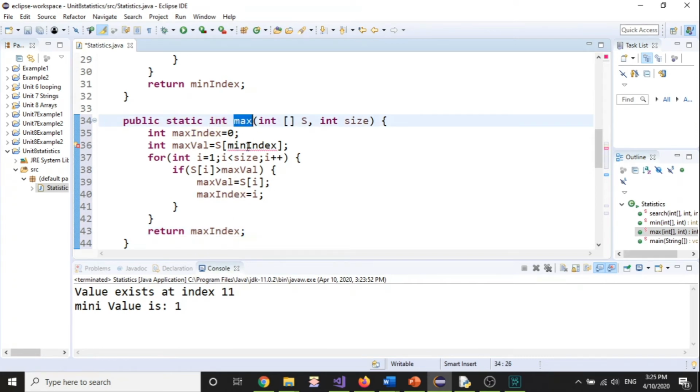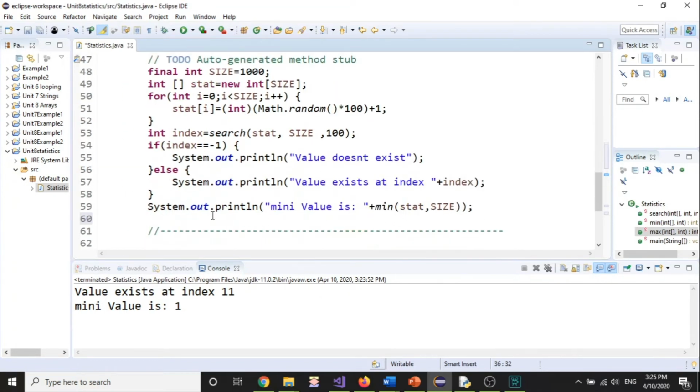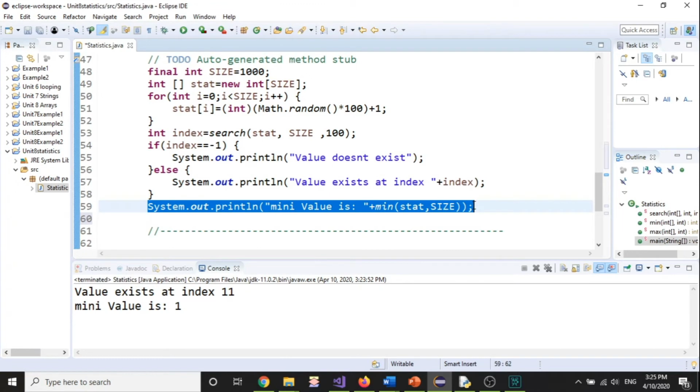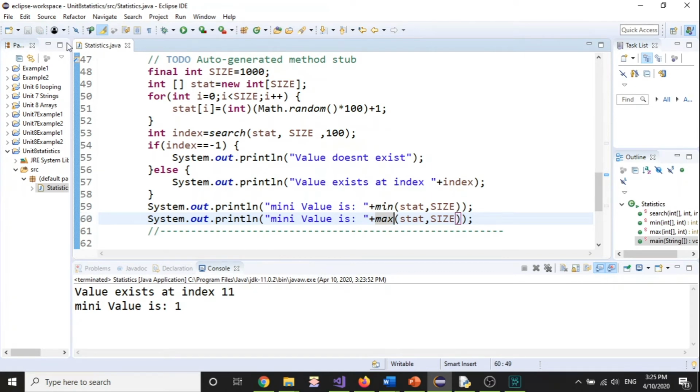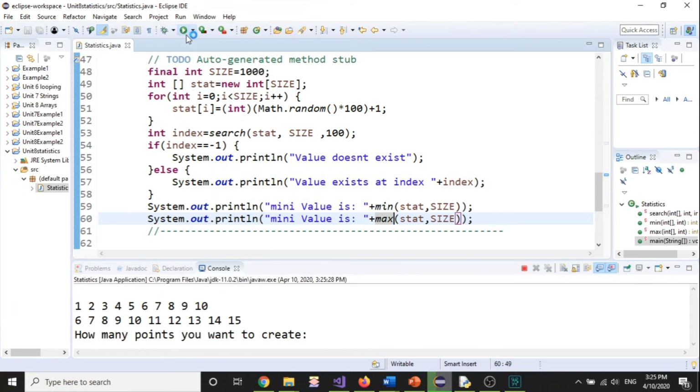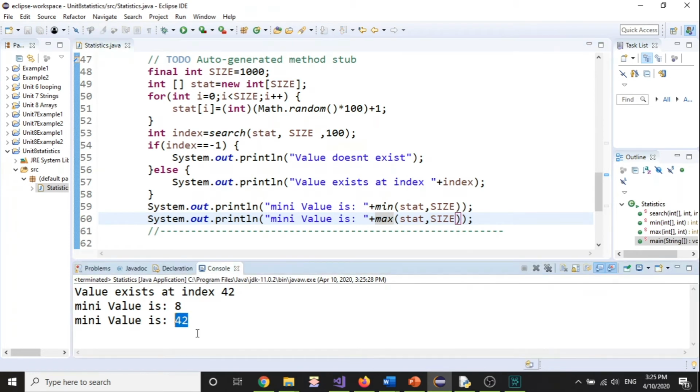Again, I'm going to assume that the first element is the greatest value, and then I am going to look and see if, for the rest of the elements, there's any value greater than that one. So let me just copy this and put it here, and I can guarantee max is going to be 100. Let me just run it. I didn't run, I just saved it, sorry. And here, oh, actually it's 42.